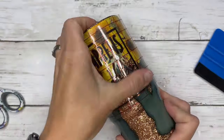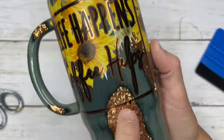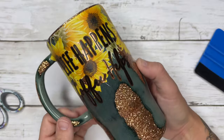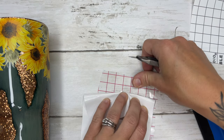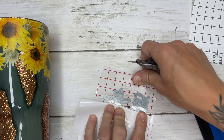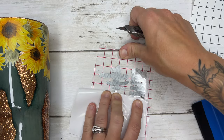It didn't cut right. It didn't weed right. It didn't want to come off the paper backing. And then it bubbled when I put it on my tumbler and it looked horrible. I was annoyed. And I also did not like that square border. I thought it would be cute, but it definitely wasn't. So I cut it again, went through the trouble of weeding this horrible vinyl once again.